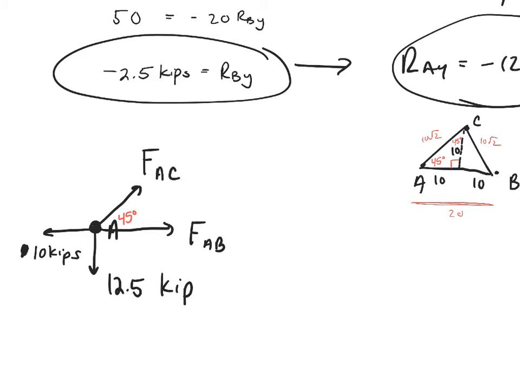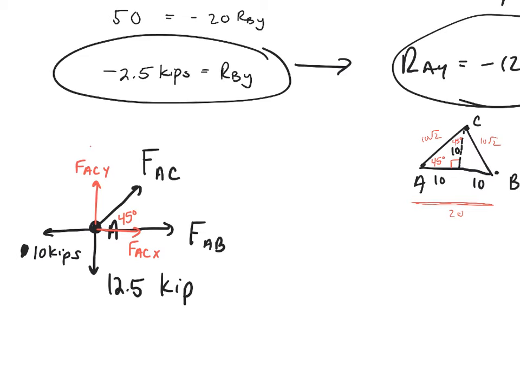It's because sine of 45 is easy to calculate. Well, they're both root 2 over 2, sine of 45 and cosine of 45. But again, recognize that FAC is acting in the y direction, partly, and the x direction, partly. So how many forces are acting in the x direction now? 2. This is FAC in the x direction, and this is FAC in the y direction. There's only one unknown in the y direction. It's FAC in the y direction.